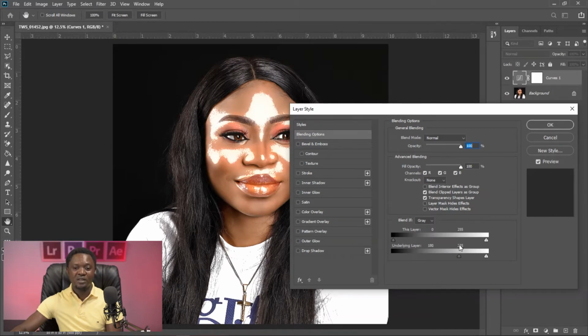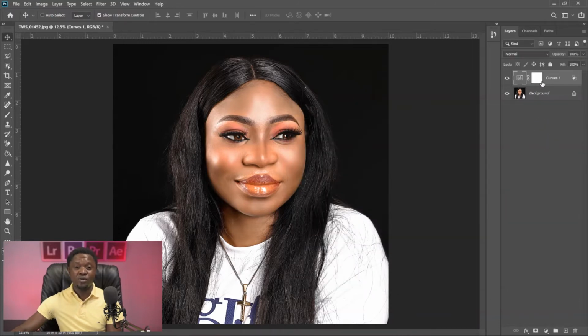So we are looking for the highlights here. Then we can just stop here and hold our Alt down and click to split it apart. As we're splitting it apart, we are blending it between the dark and the light. So hit OK. Then the next thing we are going to be doing is to select the layer mask and use our Ctrl I to invert the layer mask. Then after inverting it like this, you have to duplicate this adjustment layer so as to use it for other adjustments. We are going to be adjusting them one after the other.